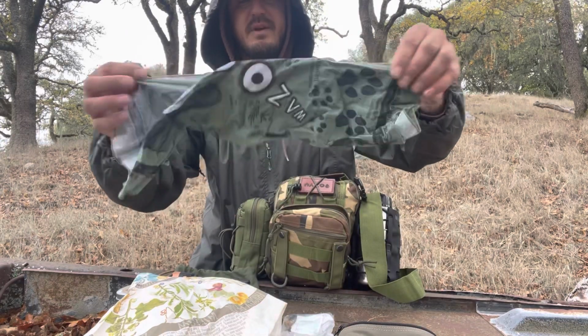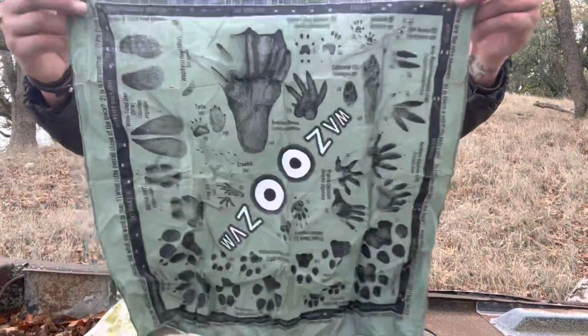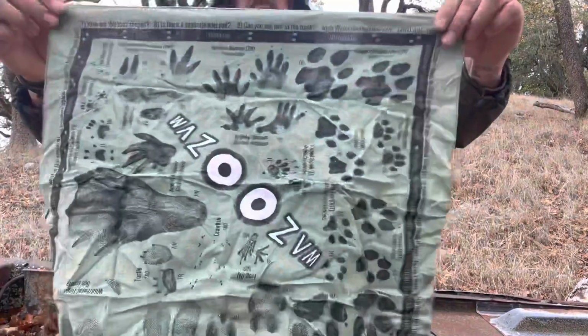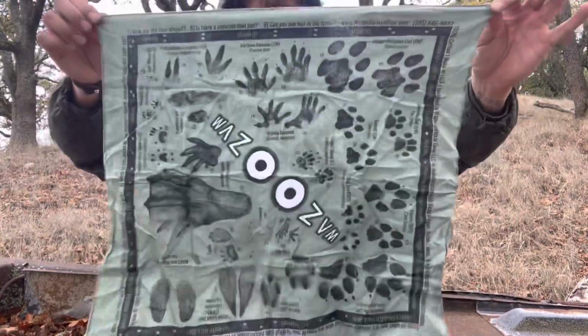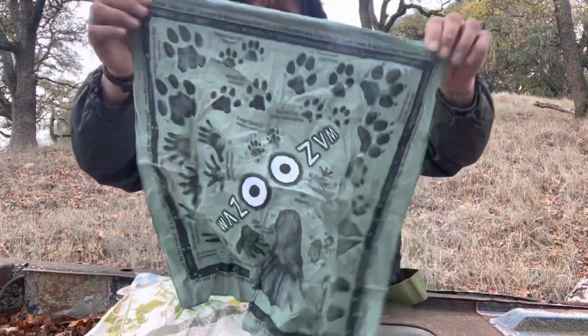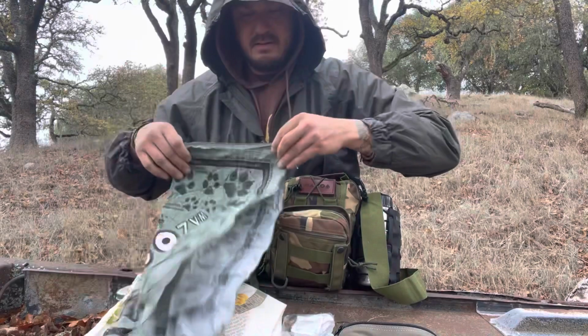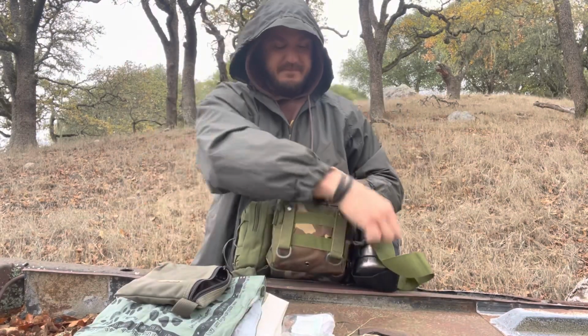Also from WAZOO Survival Gear, my animal track identification handkerchief in actual size. So if I see any one of these tracks, I just lay this bad boy down, wham, right on the ground next to it, and I'll find out what it is that's either trying to eat me or that I can try to eat. And those, again, go inside my Tough Possum Gear pouch there.